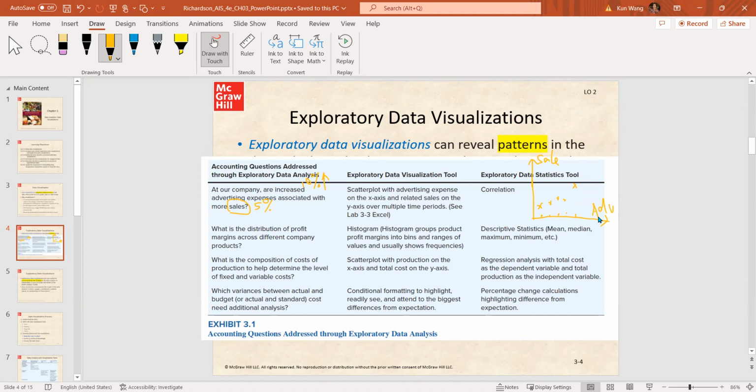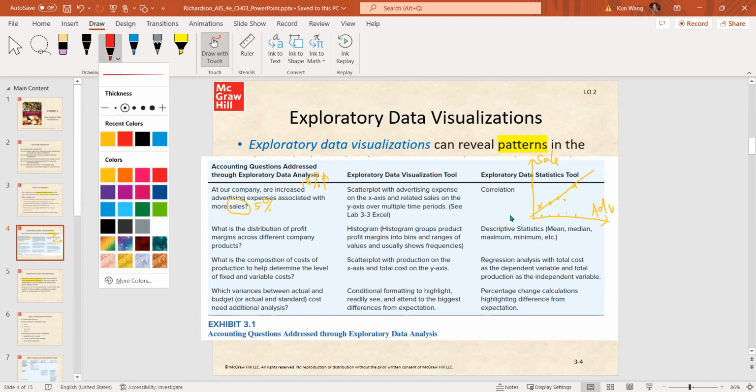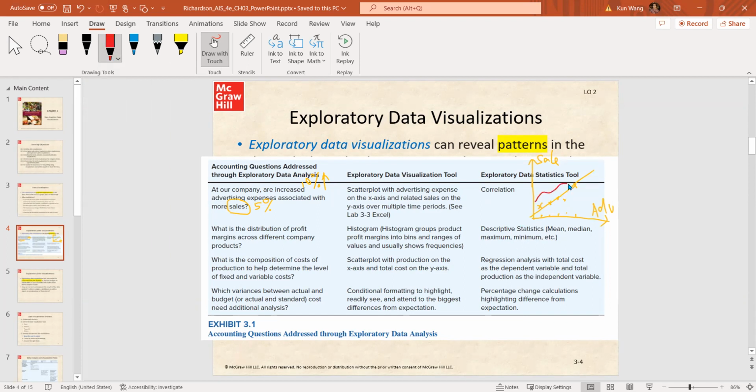And we think the advertisement is like a driver, so it's the independent variable, and sales is the dependent variable. So can we really simulate a straight line? What's the best visualization? For example, can I draw a straight line? Does the data have a balanced distribution around the line? Let me change to another color. Or the actual data may go like this. So this is pattern 1 or pattern 2, depending on your data distribution.